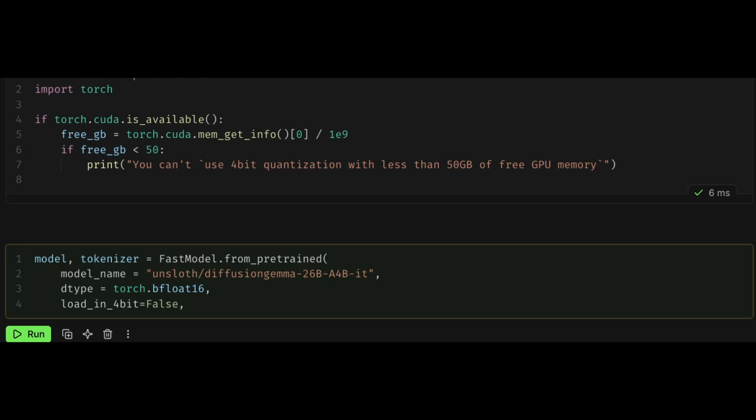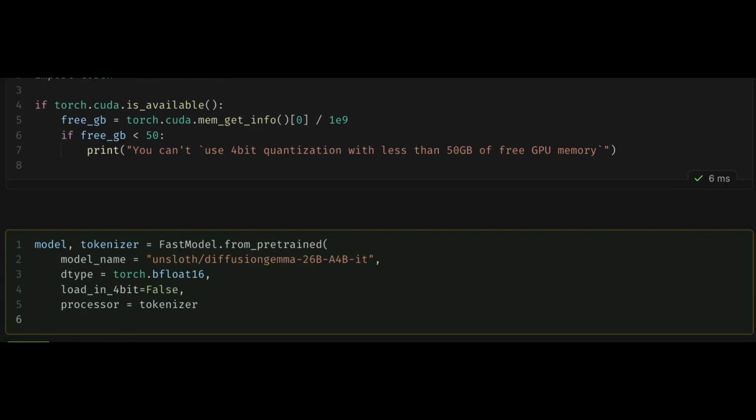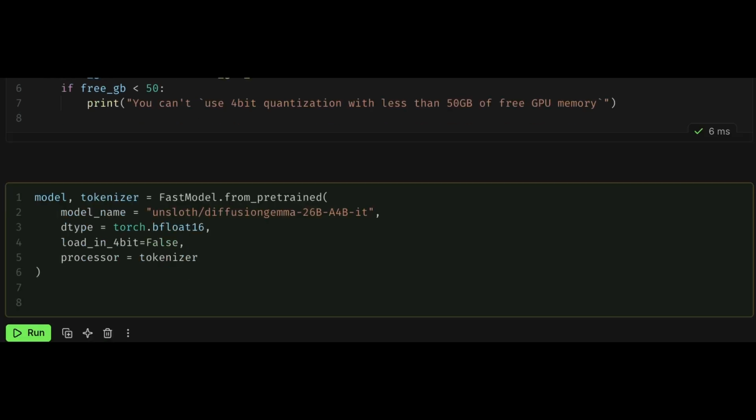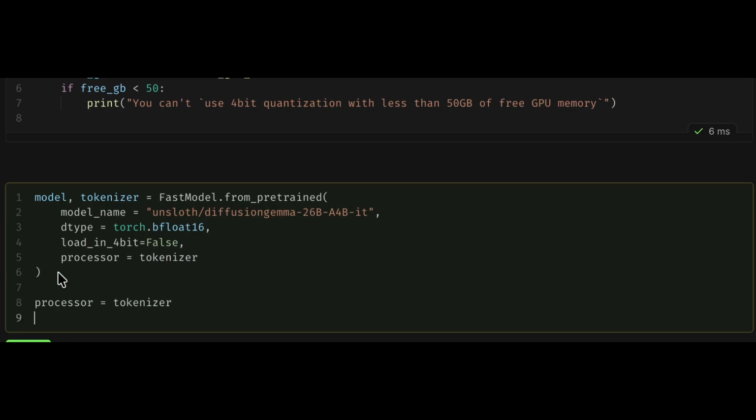and it adds dequant overhead. And then we just need to pass the tokenizer, and we have done this process. Lastly, we will follow the same notation as Google, where they mention tokenizer, so it's just aliasing here. Because the diffusion checkpoint ships a processor, which is tokenizer plus chat template plus diffusion specific encoding glue, Unsloth returns it in the tokenizer slot. This alias will keep the code readable.